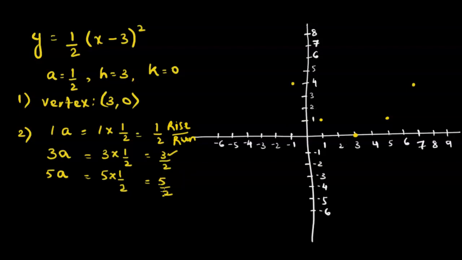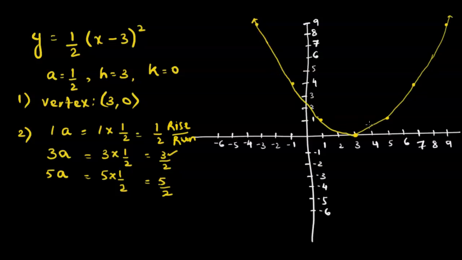If we still want to keep going, we run 2, we rise 5. Run 2 means we go from 7 to 9 on the x-axis, and rise 5 means on the y-axis we are at 4, so we would rise by 5 units. That is, we would reach 9. Similarly here, we run 2, we rise 5. And now all we have to do is just connect the points. And this is how the parabola looks.